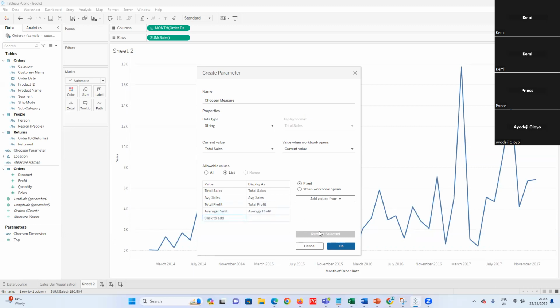So we have average profit. Instead of typing the full thing, let me just use AVG. So we have average profit, average sales, total profit, total sales. So we'll click on OK.